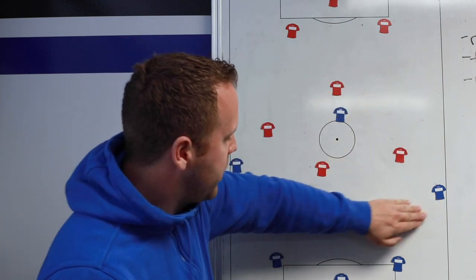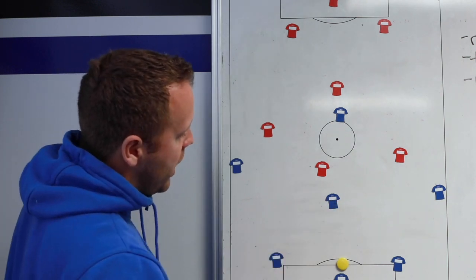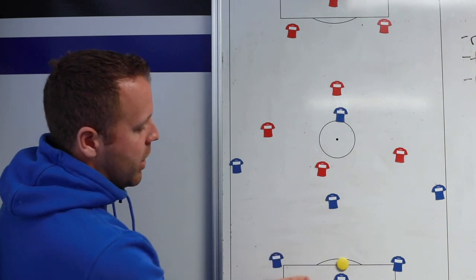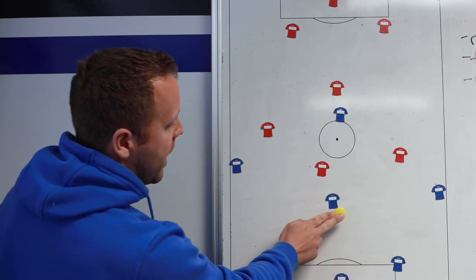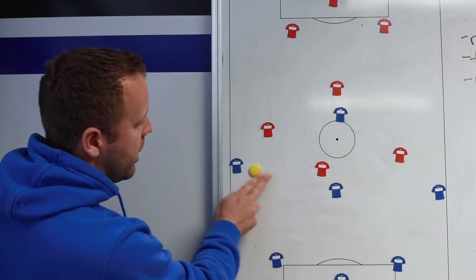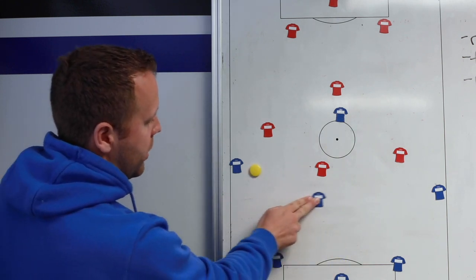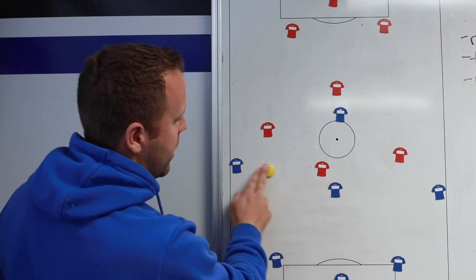Okay, if we restart from the goalkeeper here, this player is really, really important that they always have to be available as an option. So the goalkeeper may choose to play directly into them and they bounce it back, or maybe they turn and attack here. As the ball shifts side, they come in to support the ball at all times and be an option to try and link up and penetrate.